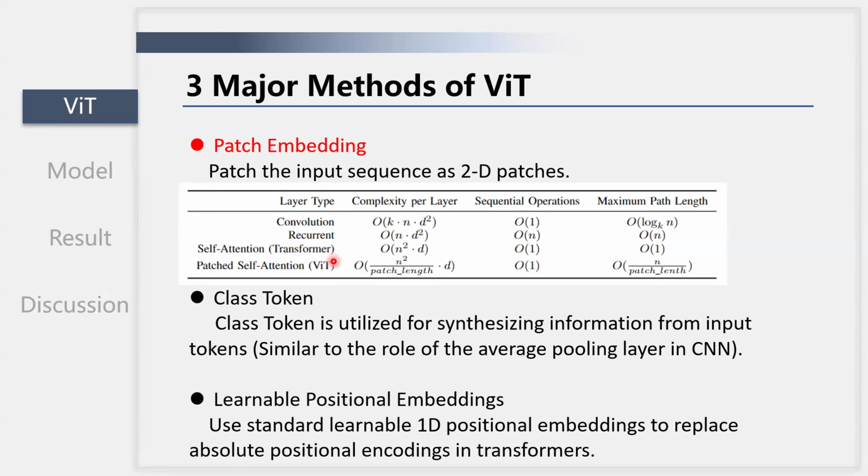The complexity per layer of vision transformer is much smaller than the transformer by dividing by the patch length. So it costs less memory than the transformer. The first time I used the transformer, my Python tried to allocate 45 GB memory for my model. It is unacceptable, so I turned to vision transformer.